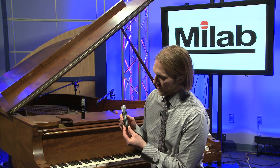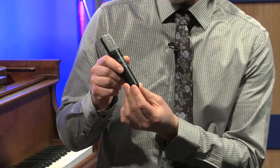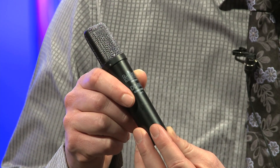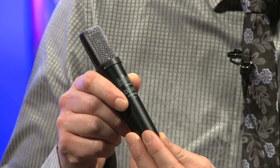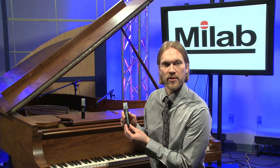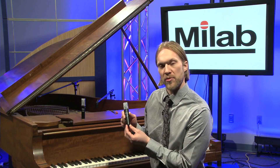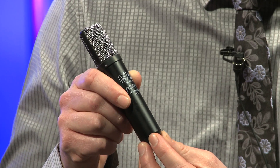I will first show you the DC-90 CXP, which was first made in 1967. This is an old microphone. It has a rectangular capsule of course, and it has an output transformer. It's a very bright and transparent microphone, perfect for drum overheads and acoustic instruments — for piano and acoustic guitar. Maybe not so much for vocals depending on your voice, but it can be a little too sharp for vocals.